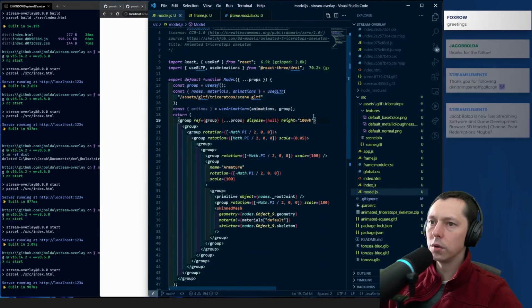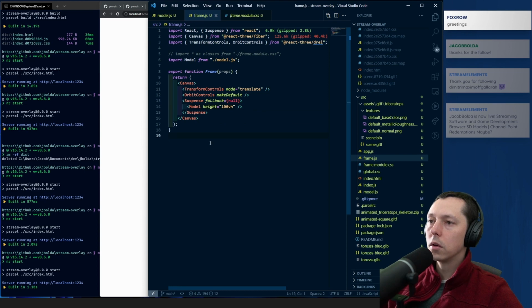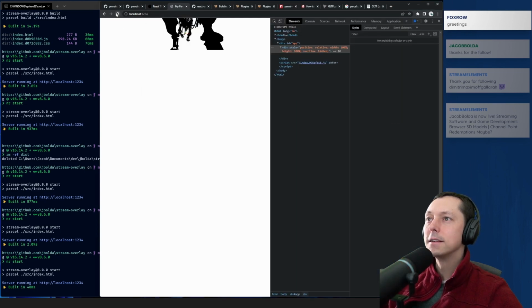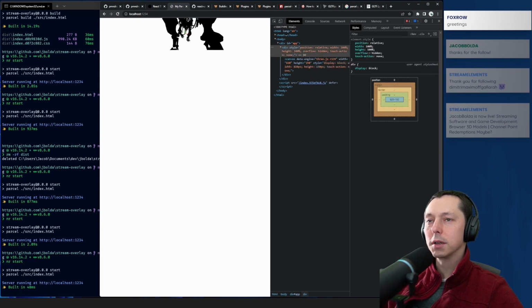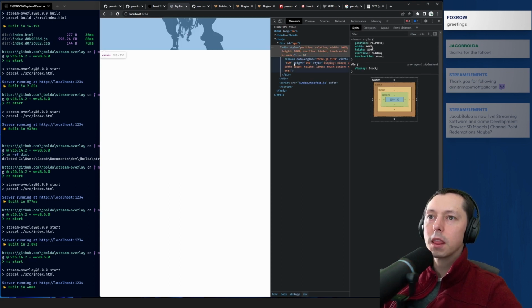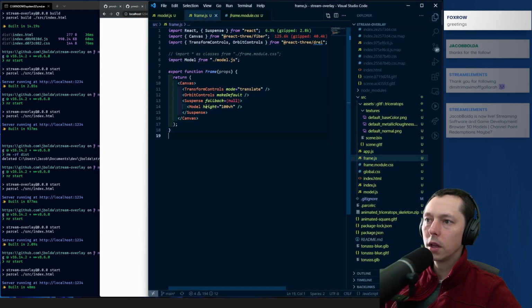I don't see a way to do it on the model specifically. But we had it working. This is a lot harder than I expected it to be. So we got a height, we got a width. So that's definitely not doing anything there.